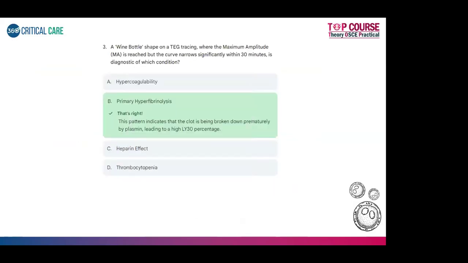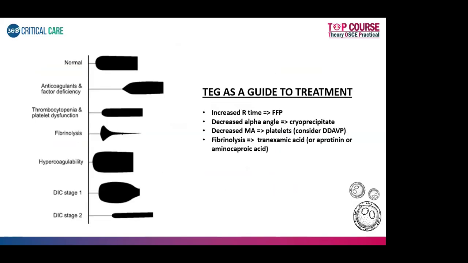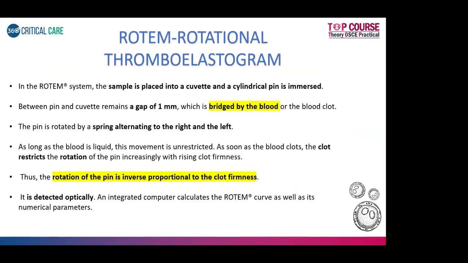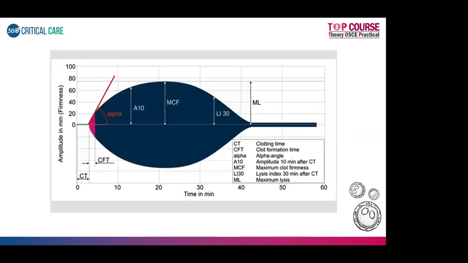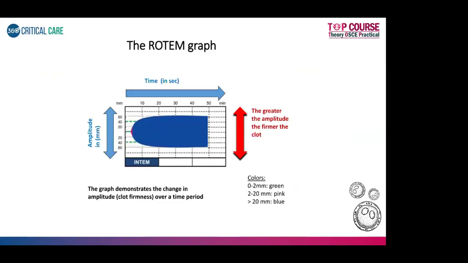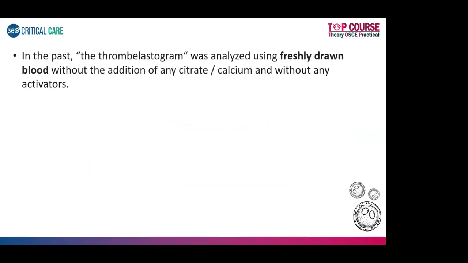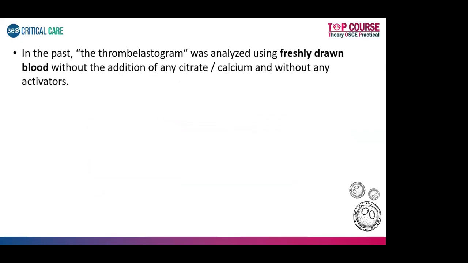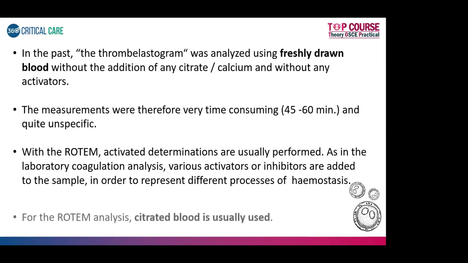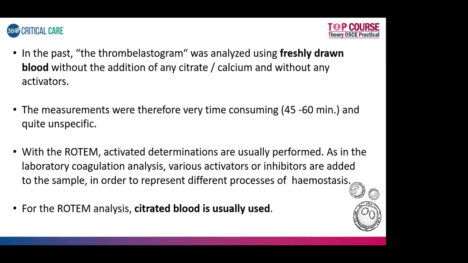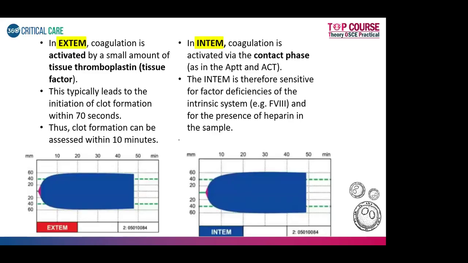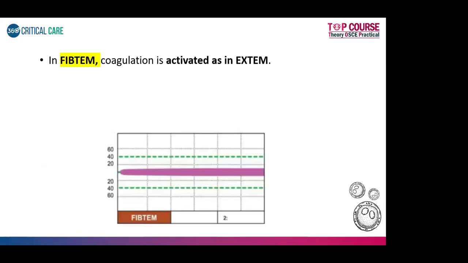It's not going to tell you much about your clotting parameters. But you can have some amount of increase in it if you have a lot of factor deficiency. It can be prolonged, but at that time you have to look at INTEM also. So that's why you cannot see only EXTEM and then give an answer. You have to see all the graphs. Basically, if you have to give an answer regarding any ROTEM, you have to have your EXTEM and your INTEM. You cannot use EXTEM in isolation and give the answer, or use INTEM in isolation and give the answer.